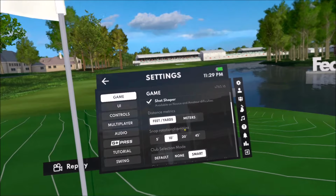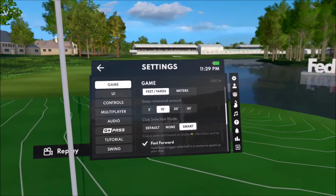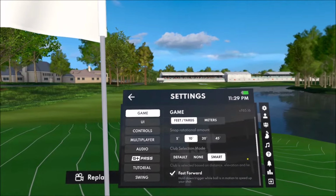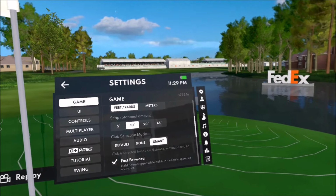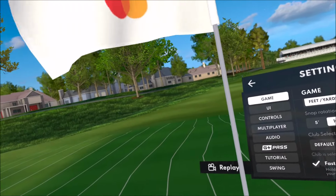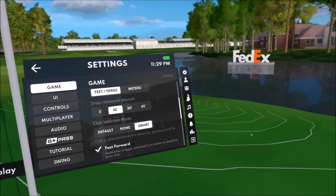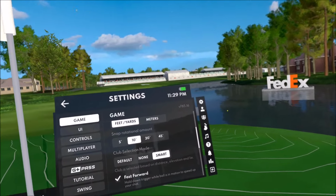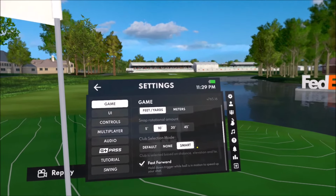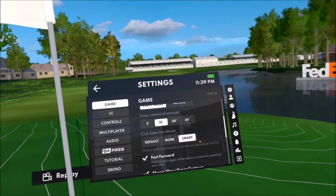None of these really matter. You can have what you want. Club selection doesn't really matter. I have it on smart because it tries to pick a club. It's almost never right, because everybody swings differently. Say if my 9-iron is 150 yards and I'm completely flat with no wind, I'll probably hit it about 154 yards. And other people I know will hit it 140. So the club selection mode is not really based off of who you are and how you hit the ball. So it doesn't really matter what this is. But at least the smart is going to be there. Most of the time, it's only one club off if it's off.